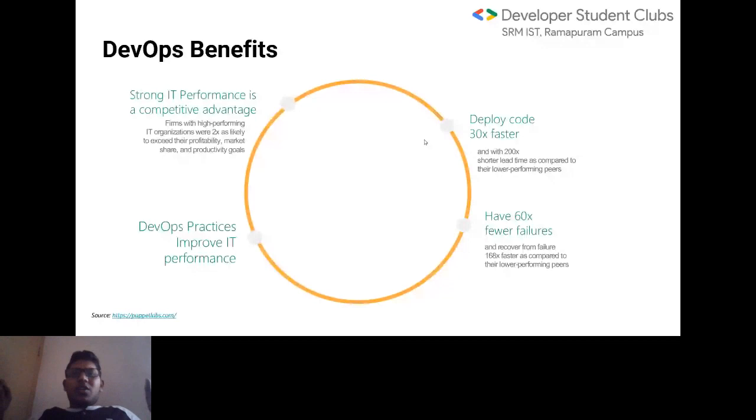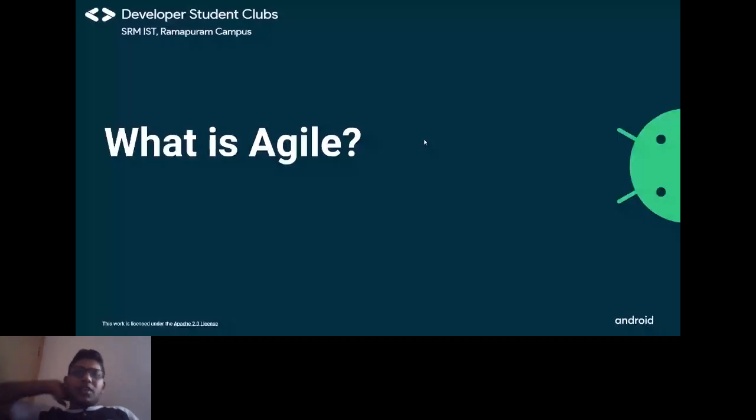Now we have DevOps. Why DevOps? We saw that DevOps is all good, this and that. Before DevOps, you may have a doubt: what was the scenario before using DevOps? What were people using? Well, there is something called Agile, which people started using from 2005, I guess.